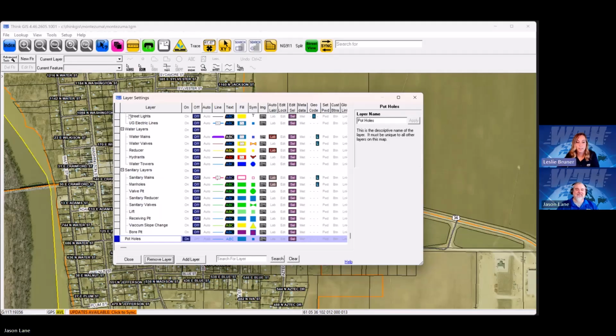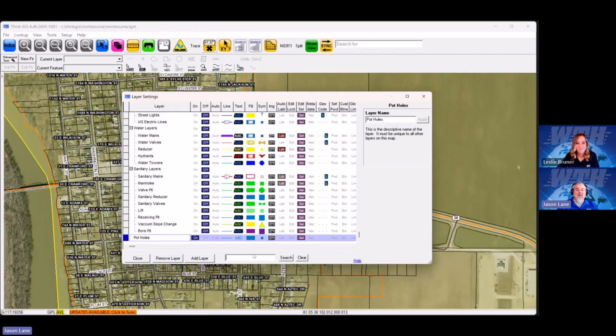And what if I can't find a specific layer within the layer settings? Say I have a whole bunch and I am just not finding it. What's an alternative way to search? Well, if you can't find it at all, right down here at the bottom, we have a search function.